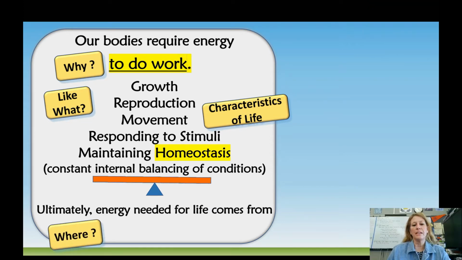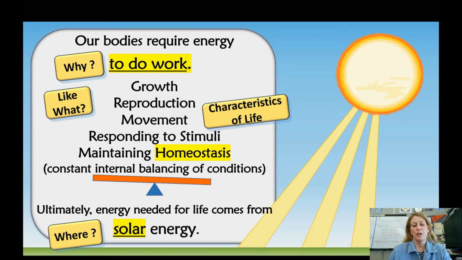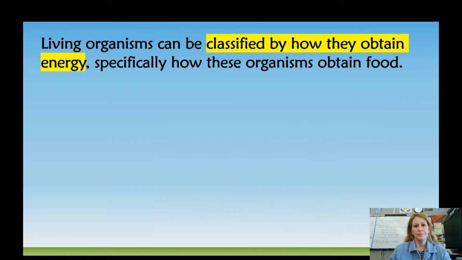So ultimately, the energy needs to come from somewhere. And originally, all of the energy will come from the sun. And so we're going to see a tie between photosynthesis and respiration working together to give this energy that we need to sustain life. So we've had this before, so let's do a little bit of a review.